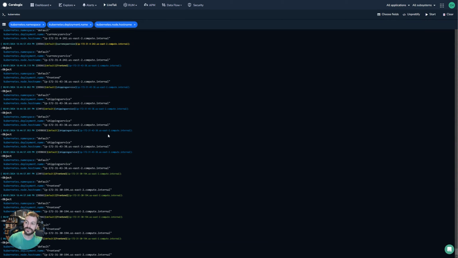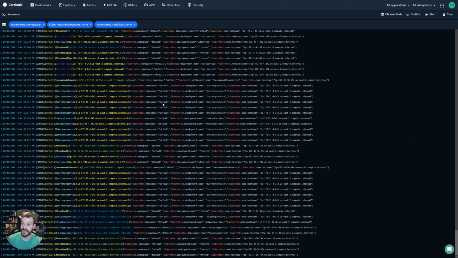And you see how what we've done is we've essentially stripped this down to the data we need. This is really, really quick. Imagine grepping and parsing the original log files. This is like that, but the aggregated version. It's so powerful because it gives you that instant insight into the data that you need. You can select the fields that you want. So in this particular case, we can see what's going on for particular services, particular applications on particular nodes and that kind of thing. We could unprettify this as well if we wanted to, so we just get the raw log data. This is so nice.